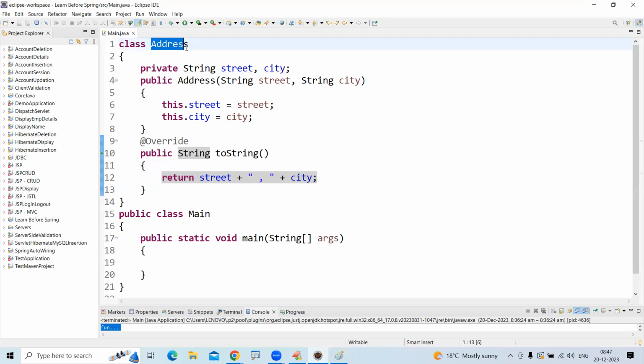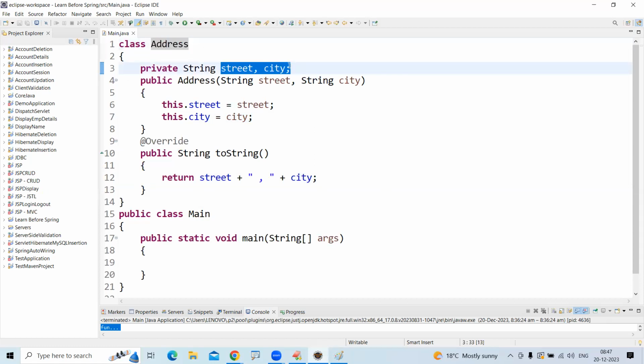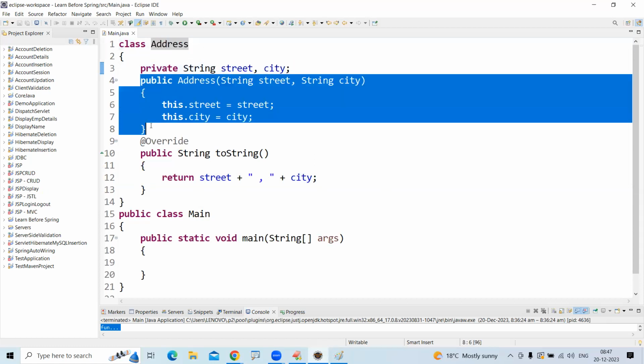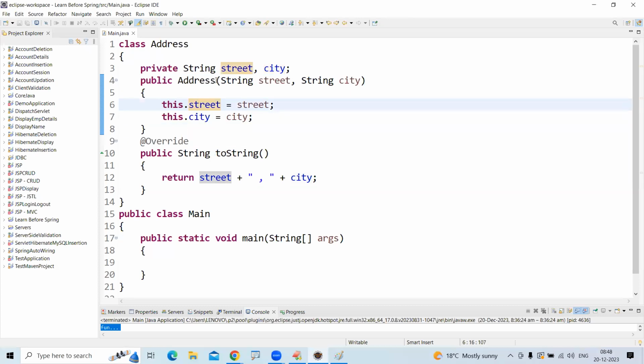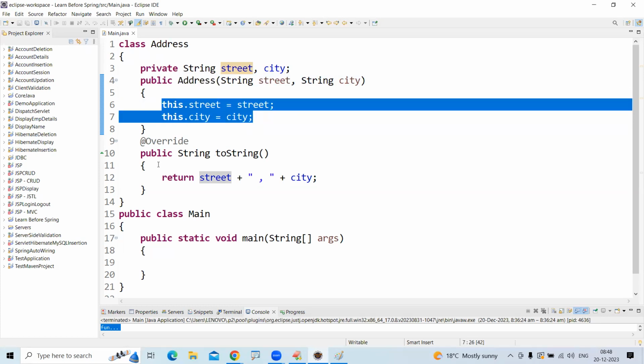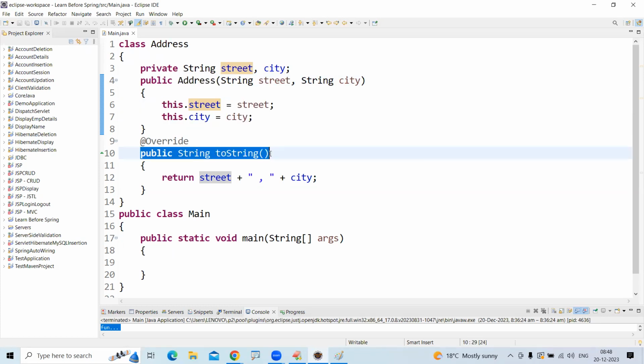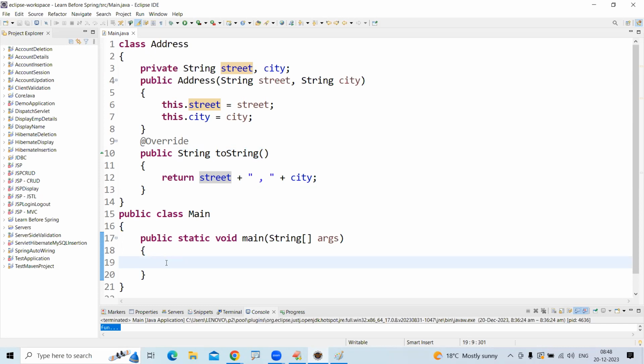I'm just defining a class which contains two instance variables. I'm taking one parameterized constructor to set the values, and to display the values, I'm just overriding the toString method. We discussed toString well. Here, no has-a relation concept. In main, I'm creating an object of Address.